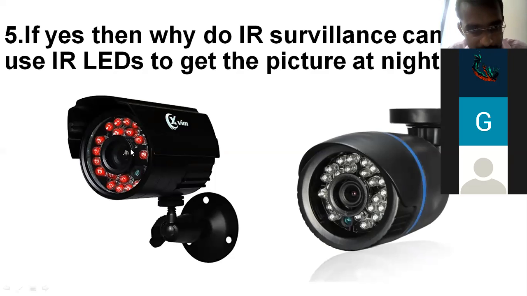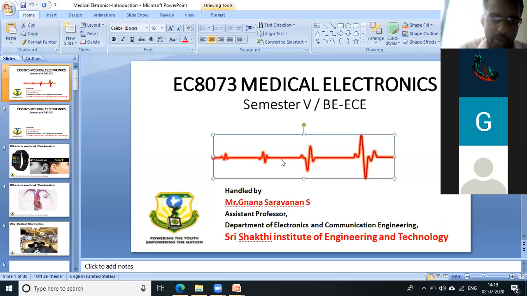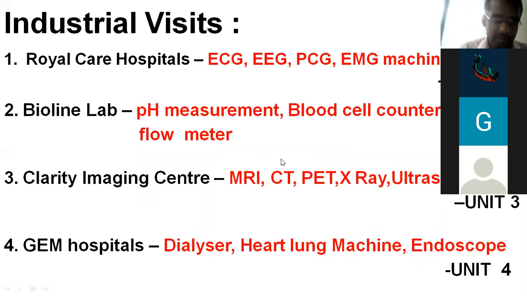So what we tend to do is focus these IR LEDs on some object. Some portion of IR actually comes from that material, and artificially when you focus some more infrared, it hits and then comes back, so that you have more IR values, so that you can construct an image out of it. So whenever you want to construct an image, you need to go with IR LEDs.